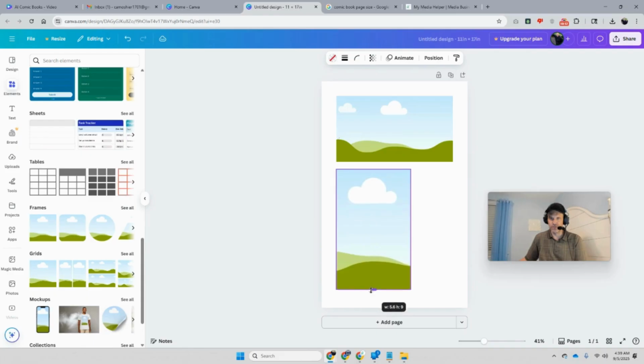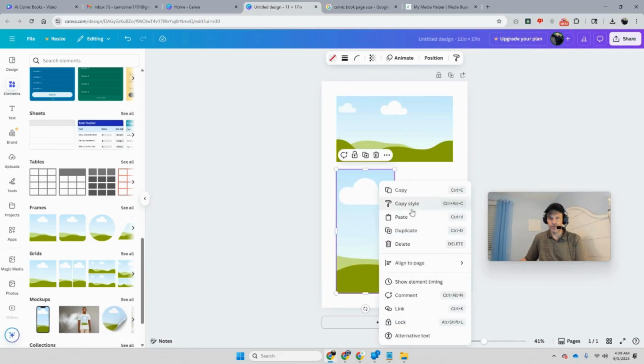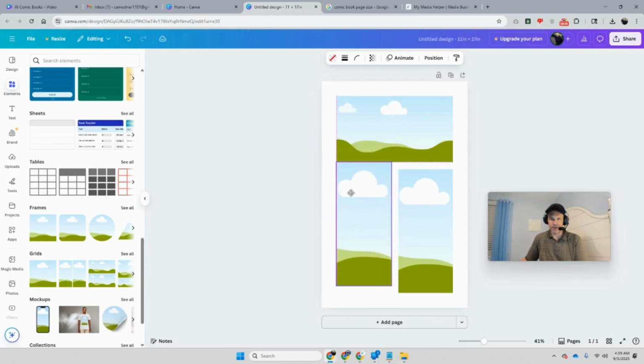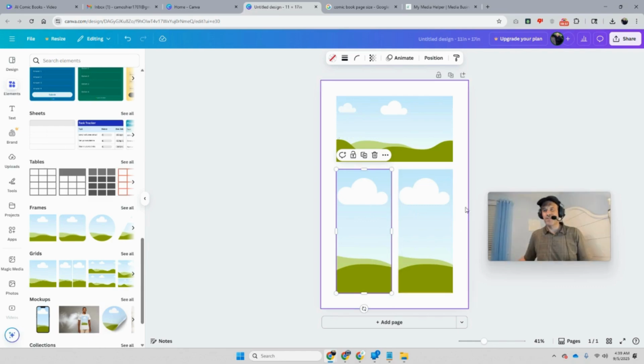Maybe make it a little skinnier. I'll duplicate. I want a little white area between. I'm using this as a base for my bleed area, so Canva does that automatically. I'm going to leave all this right here as my bleed area. This might be a little too much for bleed, but that's okay.